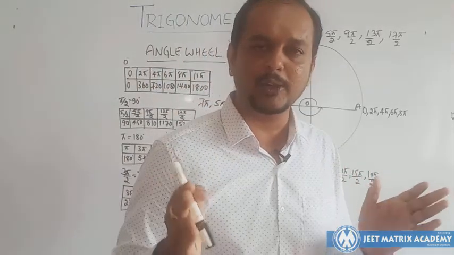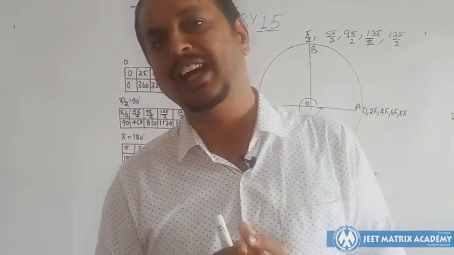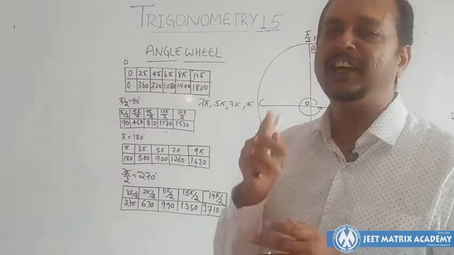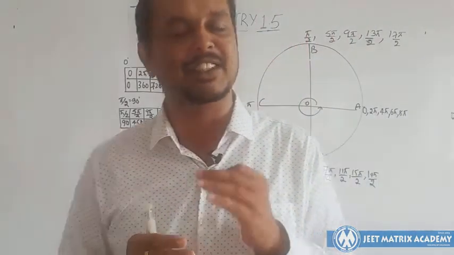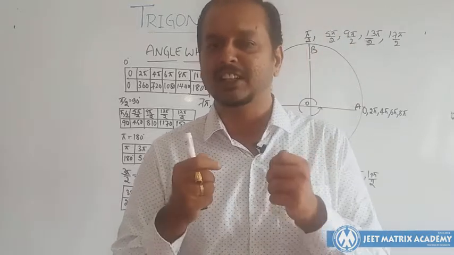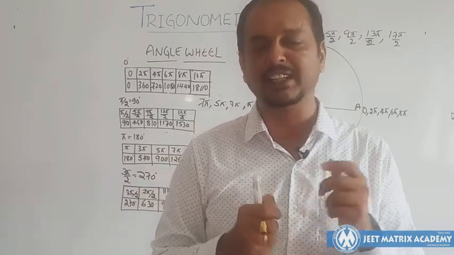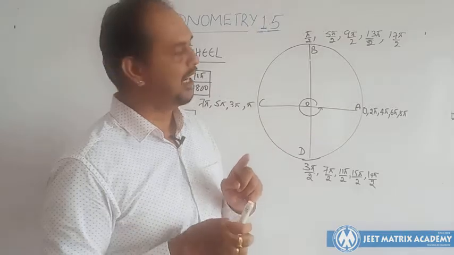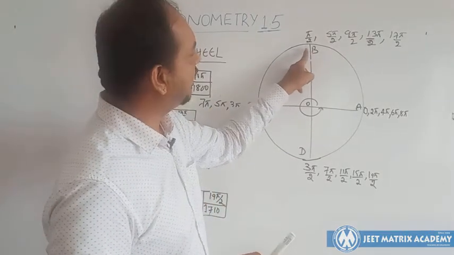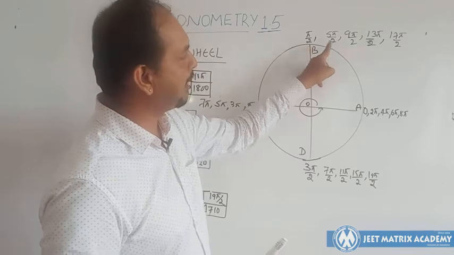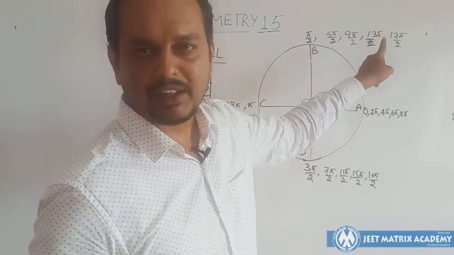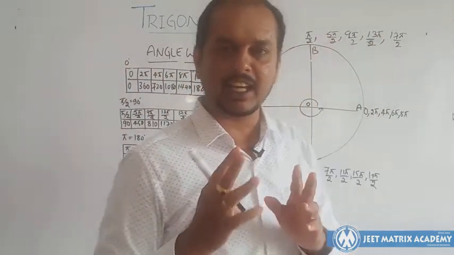These are all related. Once you are good at trigonometry, the related chapters, I mean differentiation and integration of second year chapters, will be in your hold. You will get the pitch of trigonometry, how to solve everything, and it is based on these angles. Now, if you look at 90, it is pi by 2, then 5 pi by 2, then 9 pi by 2, 13 pi by 2, 17 pi by 2. That's what we saw in the last class.